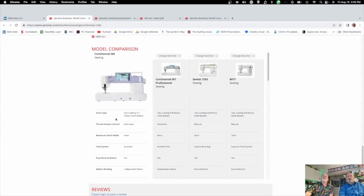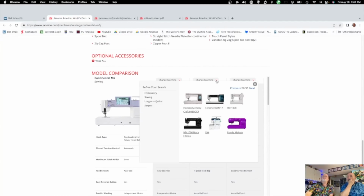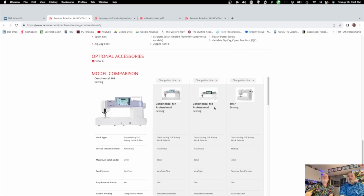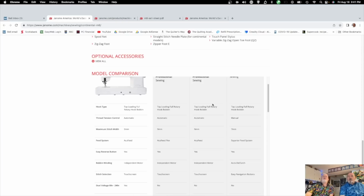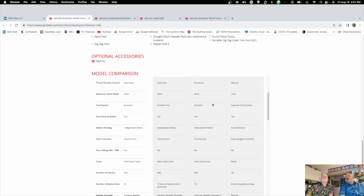Okay, so there's specifications, but let's go back to this page where we were doing the comparison and let's set this up so we see them side by side. So this is the M6, M7. Let's change this one then. You're not going to be able to find the M8 because of its... Oh, right, you search. Oh, wait a minute. There it is. M8, right there in the middle. Okay, so now we have all three of them. We have the M7, the M6 over here, the M8 here. Ignore this one over on the far side. Okay, so interesting. It has AccuFeed on it as well, but it doesn't say AccuFeed Flex, though in the specifications it says that.